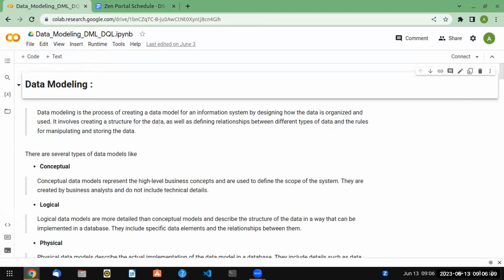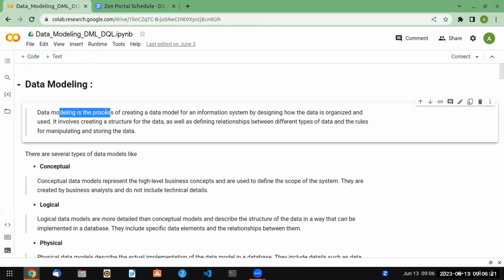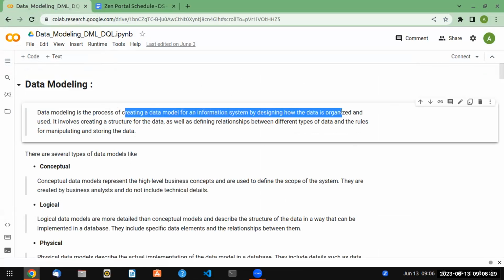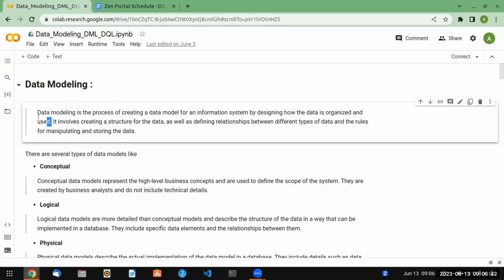So let's start. The first concept for today is called data modeling, a bit of a conceptual thing. Let's try to discuss and understand what data modeling is. Data modeling is the process of creating a data model for an information system by designing how the data is organized and used.